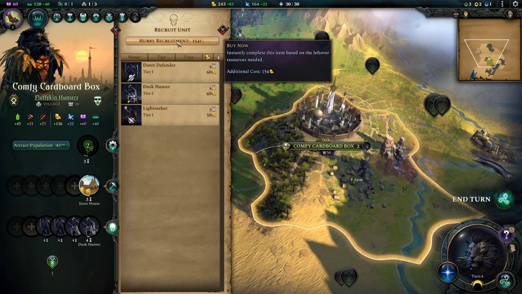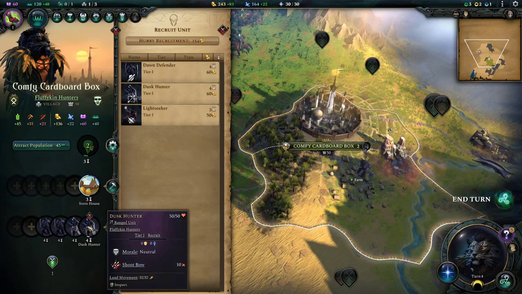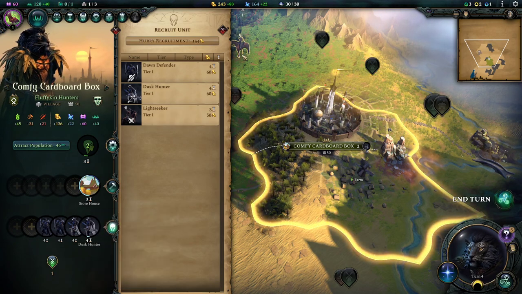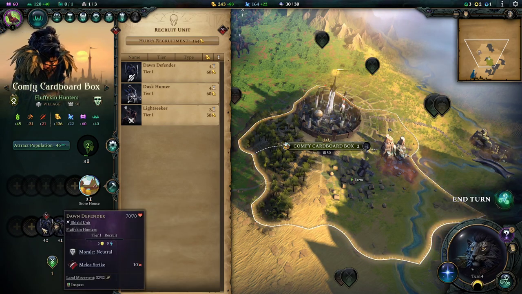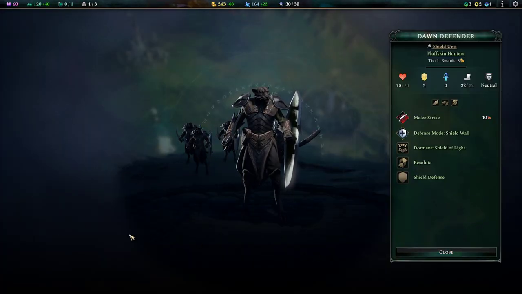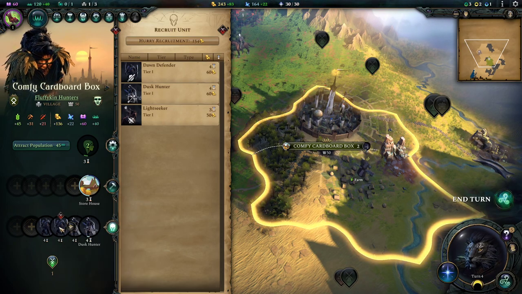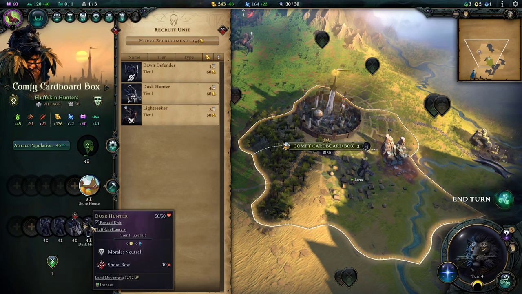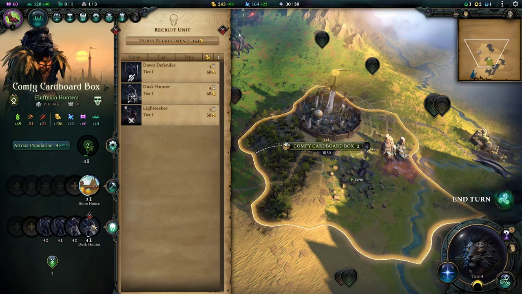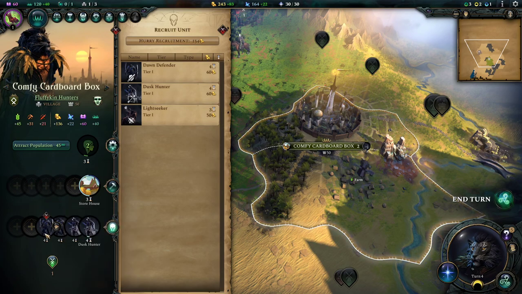Instantly complete this item based on the leftover resource needed. I assume that's just the next one that I rush, not all of them. Easiest way to check. Whoops. As soon as I can figure out how to... okay. How do you remove a unit?